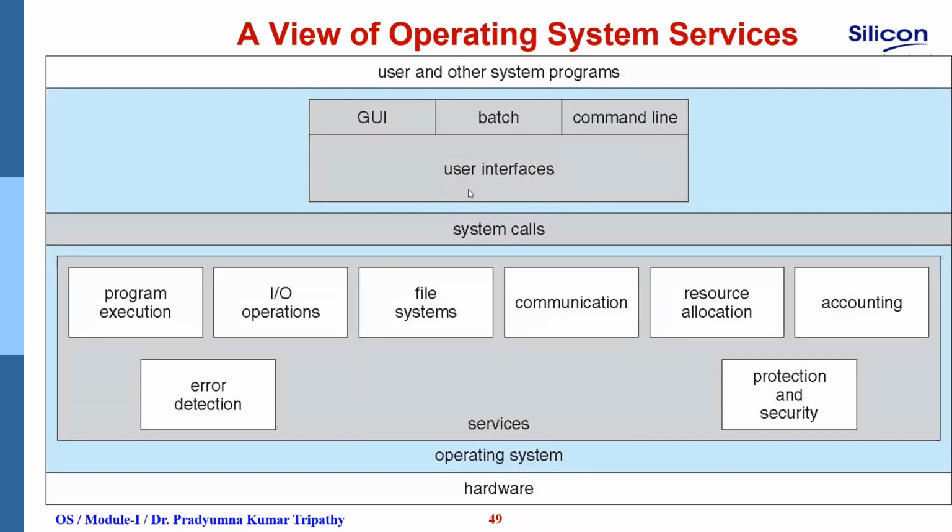What is the request? The request is to get one of the services of the operating system. So how will it be done? It will be done through these system calls. There are various system calls already available. So it will invoke one of the system calls to get the work done. Correct? That we will be discussing over here.